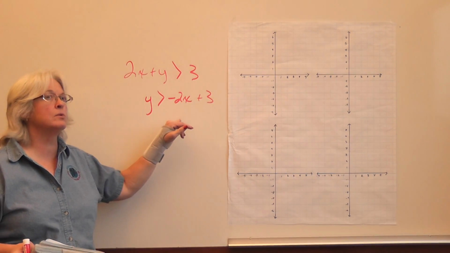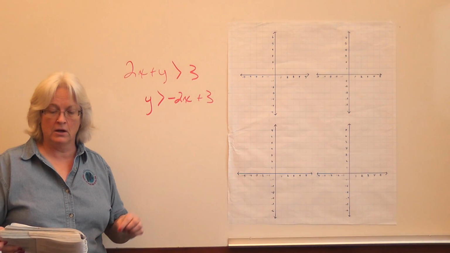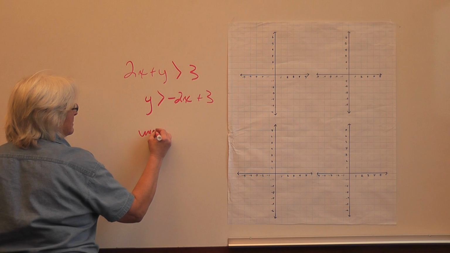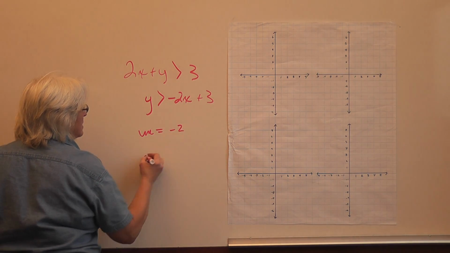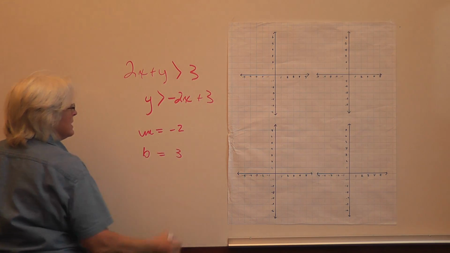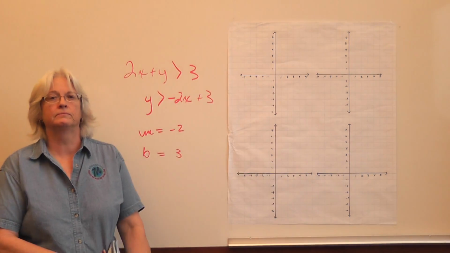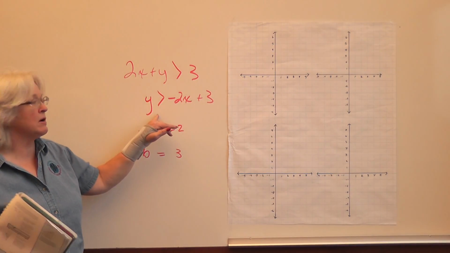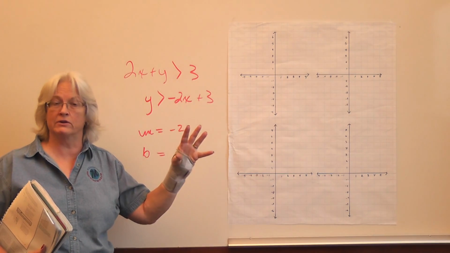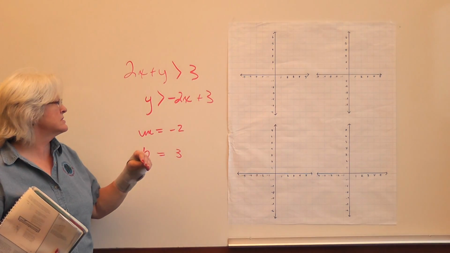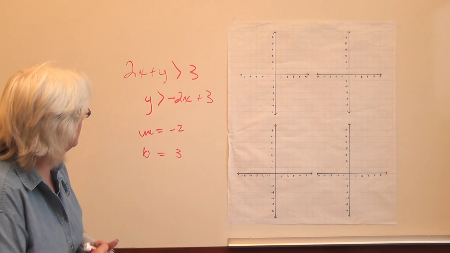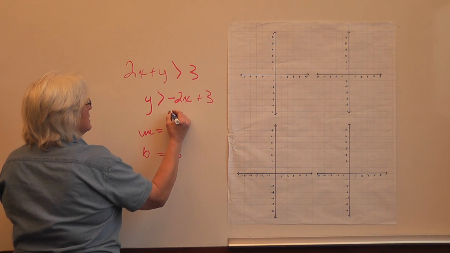And if we had y is equal to negative 2x plus 3, what would be the y-intercept and the slope of, they're calling it the corresponding equality? The slope would be a negative 2, and the y-intercept, or b, would be 3. What we've done is we've solved this inequality for y. It's an inequality because it's greater than, it's not equal to. And they ask you to say, what would be the slope and the y-intercept of the corresponding equality?